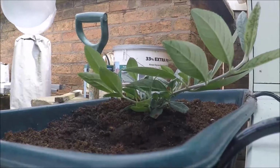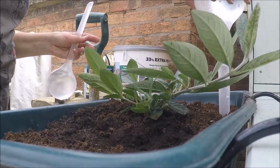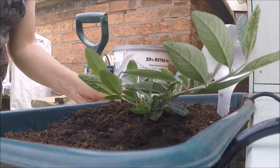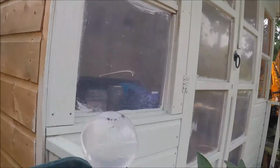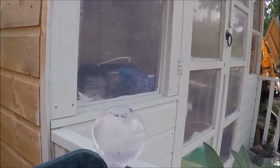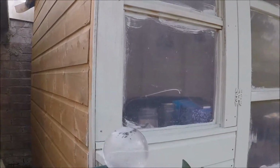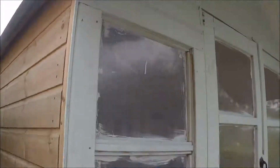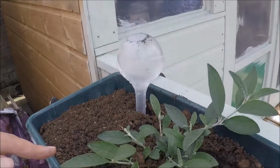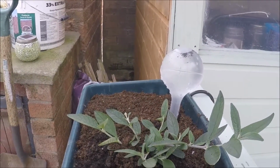Right, I'm going to stick them. See if I can stick you down there. And I'm going to turn it upside down and stick it in there like that. There we are. So the water will slowly drain into the container, because these don't get very much water, even though you'd think the rain would drip off there onto them, but they don't seem to get very wet. But then again, in the summer it doesn't rain that much, does it?